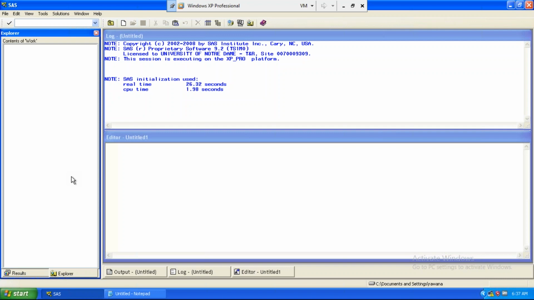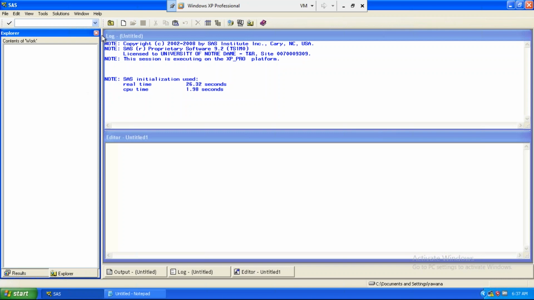But whatever we store, all those are available only for a single SAS session. That means those are available until we close the SAS. Once we close the SAS, whatever we stored in the work library will be automatically deleted.